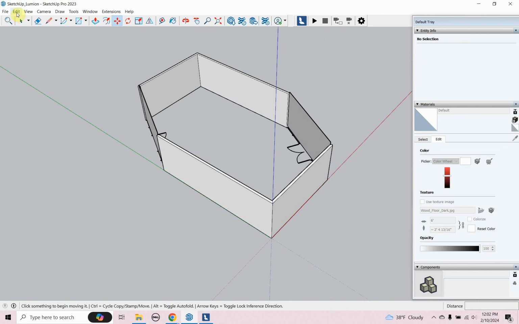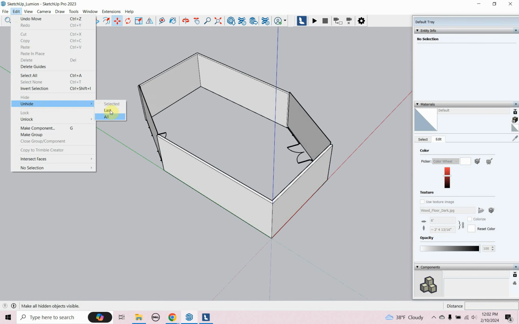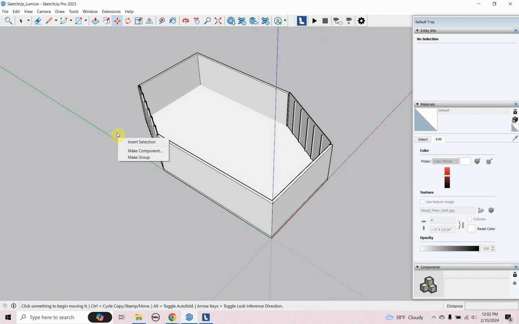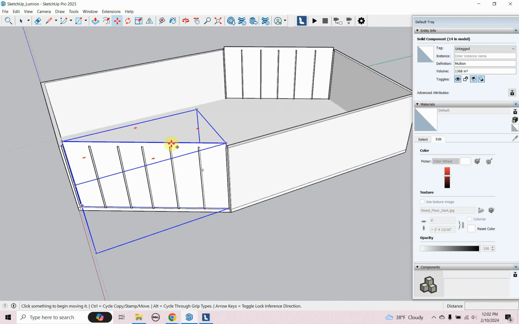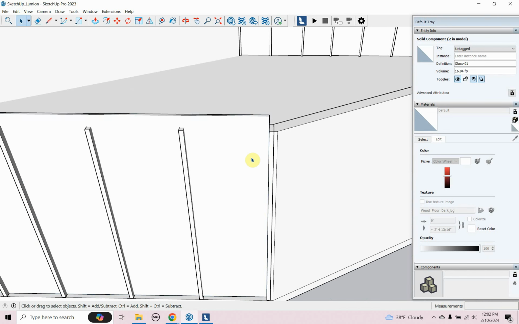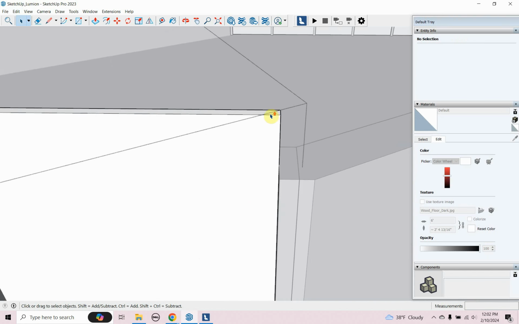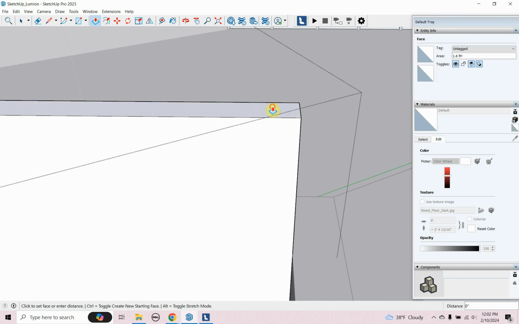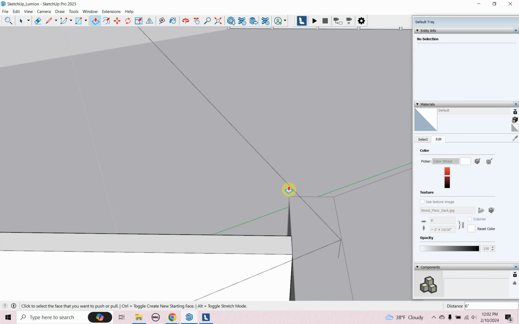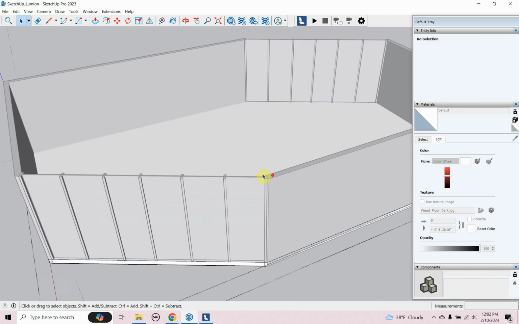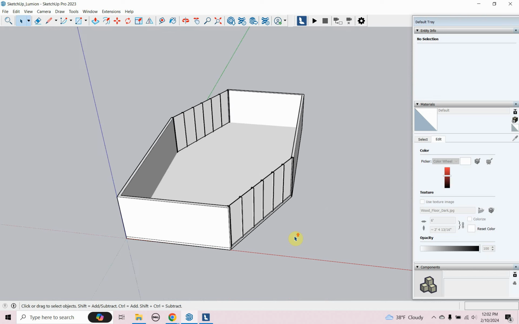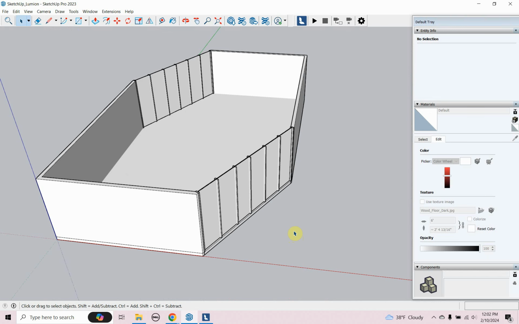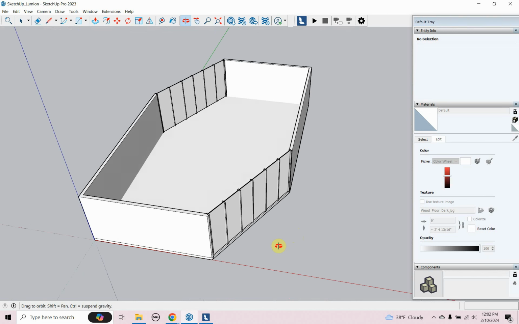All right, let's go to Edit, Unhide. Does anyone know how to unhide all without having to go to Edit, Unhide All? Let me know in the comments if there's a quicker way to do that. All right, so my glass is too tall, but it's a component, right? Just press the space bar, double click on it, zoom in on it, press P for push-pull, and pull it down. Press the space bar, double click on the dotted line. I opened up another group, so close that one by double clicking on the dotted line. Okay, here we go. We have walls, mullions, glass. Pretty quick remodeling this.